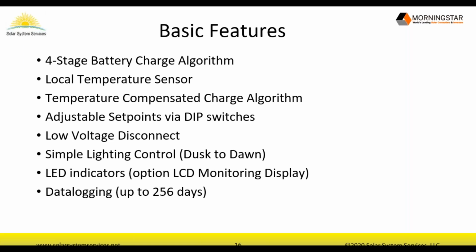We've got adjustable set points via dip switches. We've got low voltage disconnect. We have simple lighting control, that's just a dusk to dawn. We'll get into the more complicated lighting control as part of the advanced features. We've got some LED indicators, and again, the LCD display is an option for both the MPPT and the PWM. And they both have data logging up to 256 days. Just to mention the data logging at 256 days, once you go past that, the older data is overwritten. So it's always the most recent 256 days.